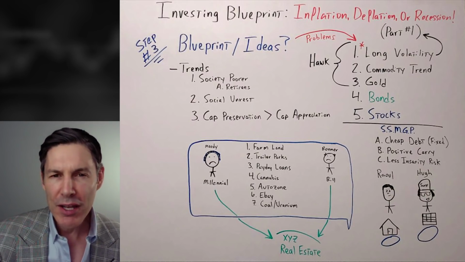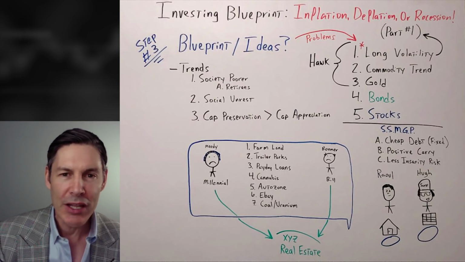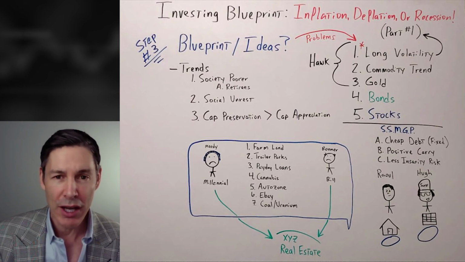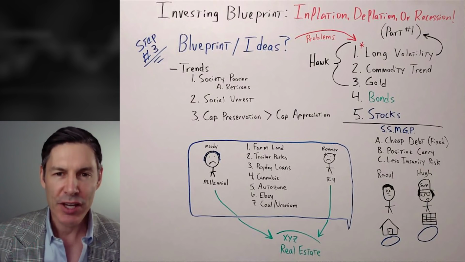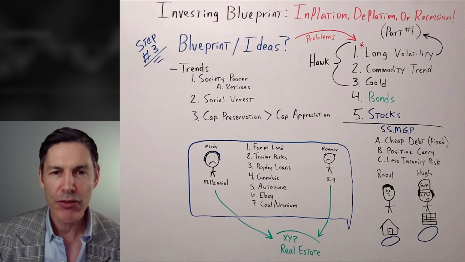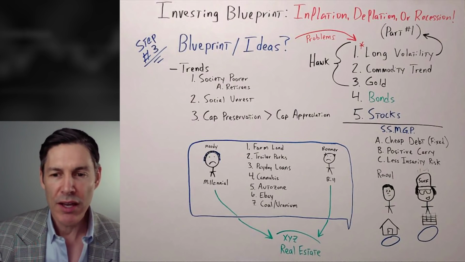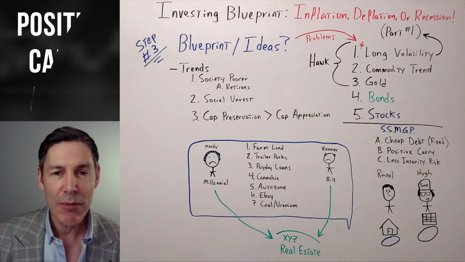But I found it very interesting, the way they look at volatility in their own portfolio and in their own lives. What I mean by that is both Raoul and Hugh have moved to very small islands in the Caribbean. Hugh moved to St. Bart's, Raoul moved to Little Cayman. And in their discussion, when they're talking about volatility and how to structure a portfolio, they both say that that's one of the main drivers for them moving to one of these small islands. They bought real estate there, especially in Hugh's case. It's a positive carry asset. This means it's positive cash flow. He's getting paid to own it.